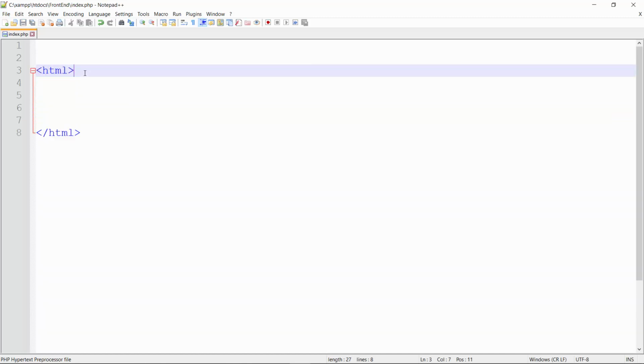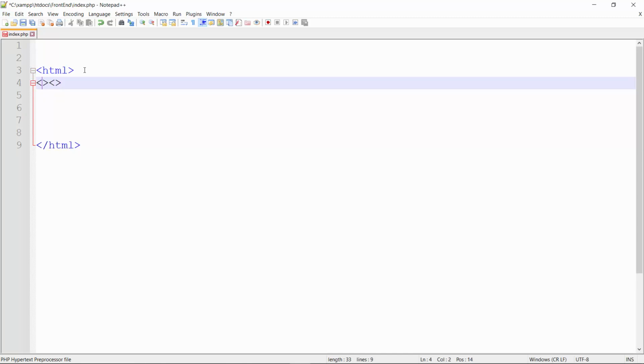Of course, this is for those who don't have any previous knowledge of hypertext markup language. So this is the HTML tag. We open this tag here, we close it up here. Now the tag, just like the human body, has a head and a body. So let's look at it that way. Like a human body, an HTML interface would have a head and then a body.